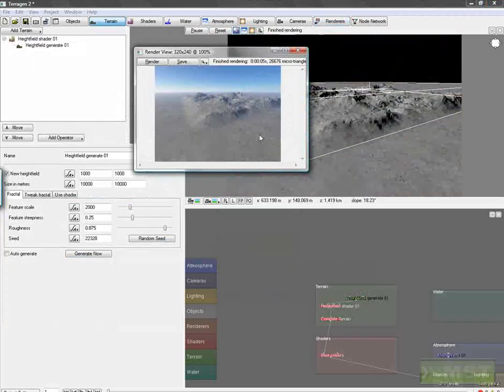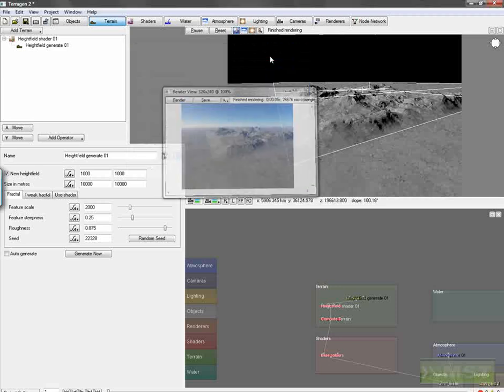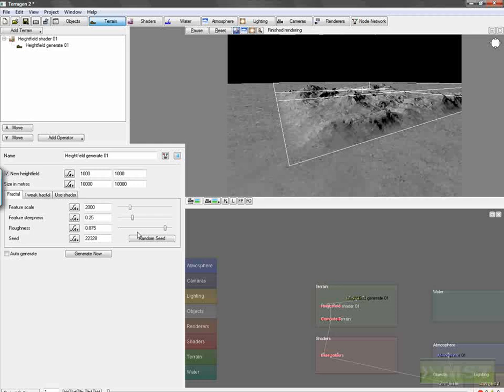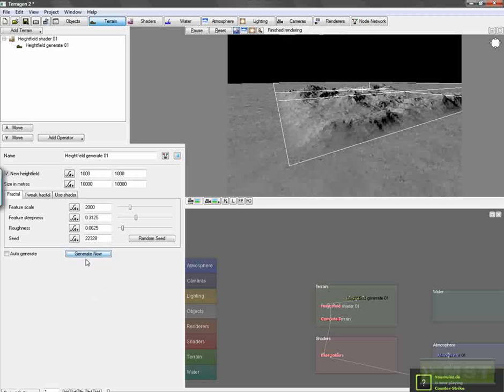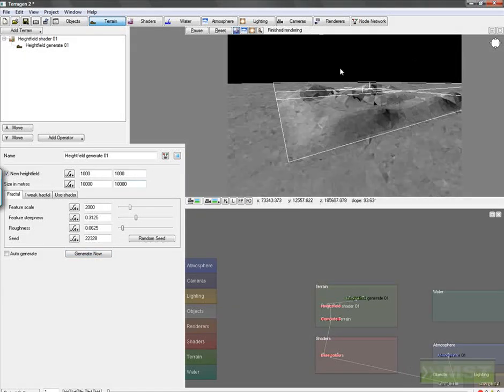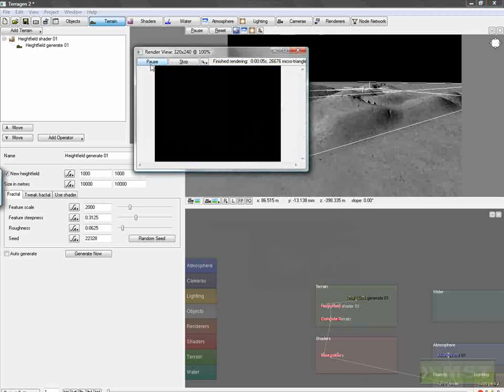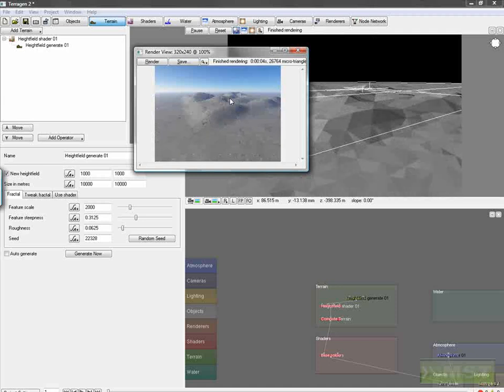That looks okay, but I want more of a dusty view, and therefore I change some settings. For example, I bring the roughness very far down, change the steepness, and generate now. And you see it's not as rough as before. I make a small preview render to see it better, and you see it's more like a desert.